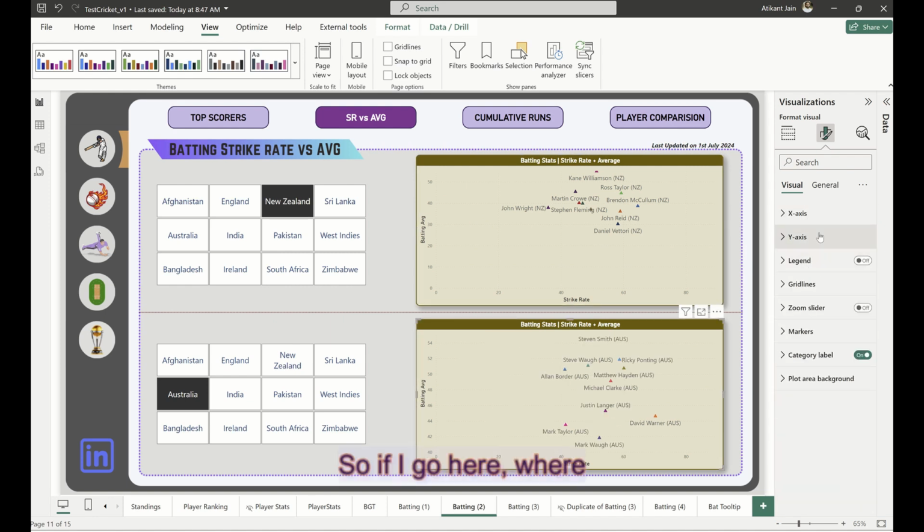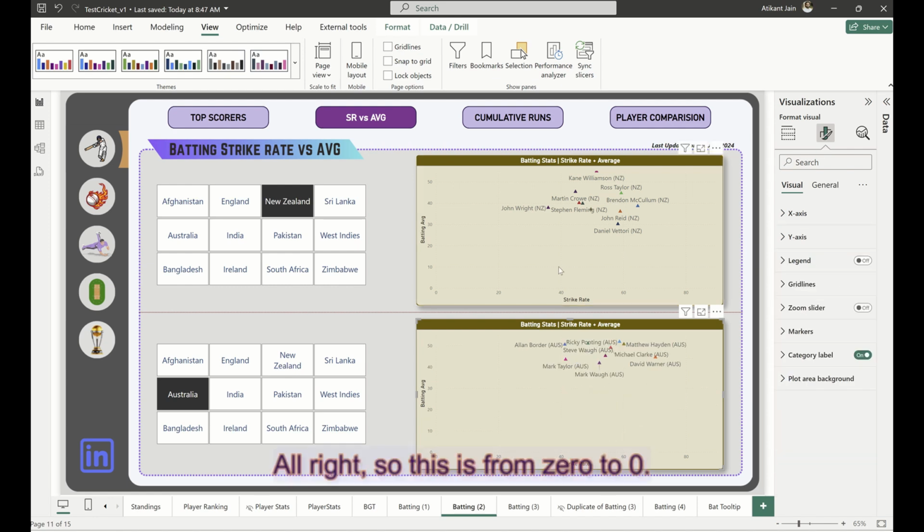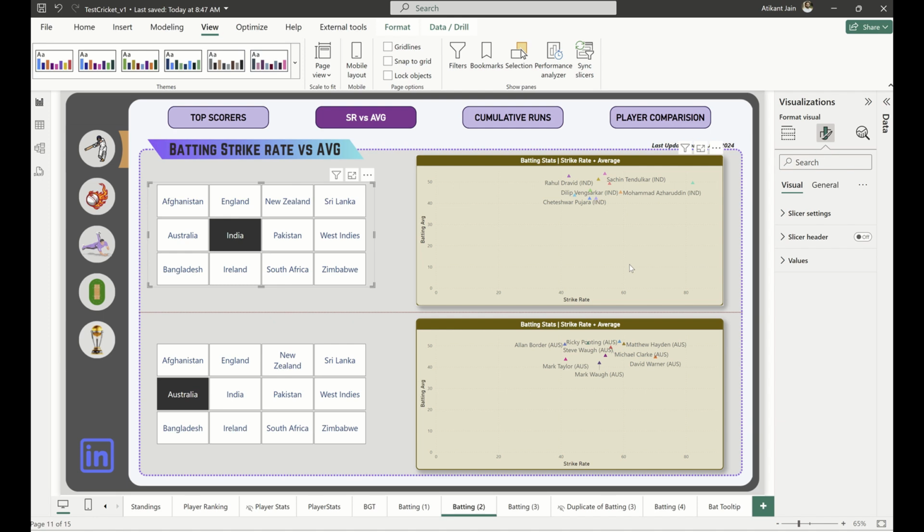So if I go here, where is my range? All right, so this is from 0. Now this is my cluster. Now if I go to, let's say, India, now you will see this is not amazing the way I wanted to depict. The reason is that the areas which are less than 40 in both the x and y axis are blank.